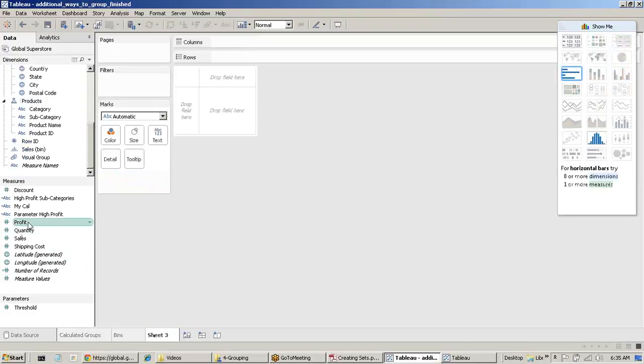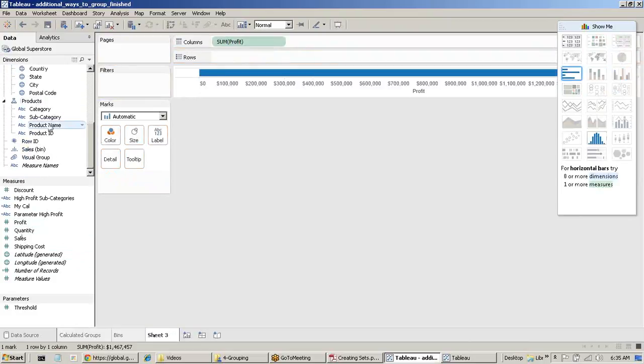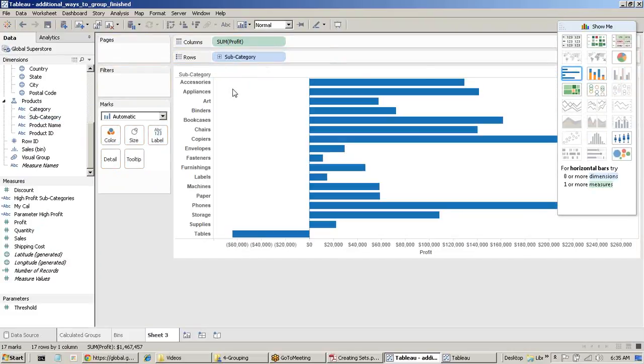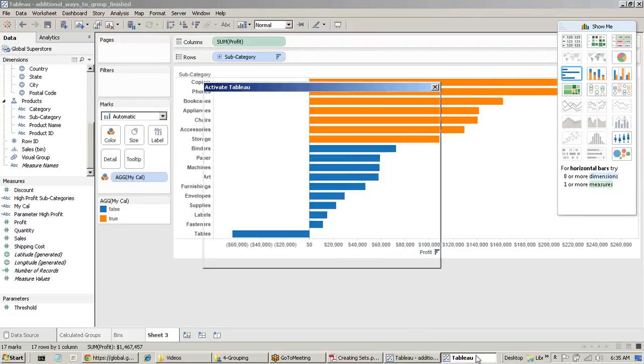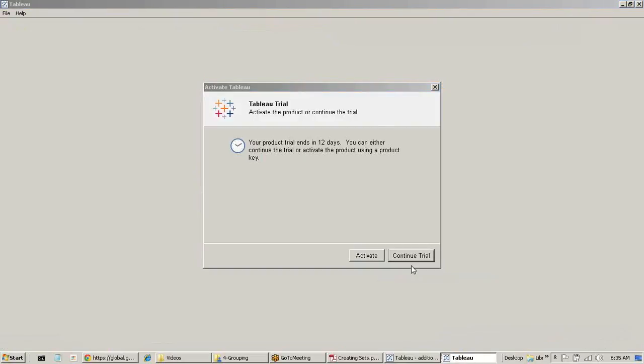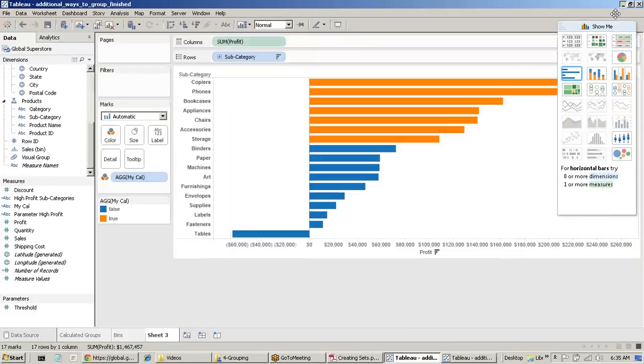So we want to see profit by subcategories, and I created our calculation. I want to put it into colors. Oh, it's working. Did you notice anything different? I did it here. It didn't work last time. We only use that calculation. Might be that case was making something wrong.